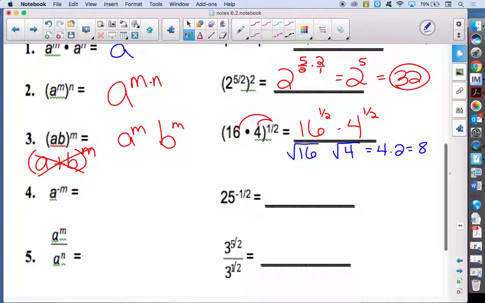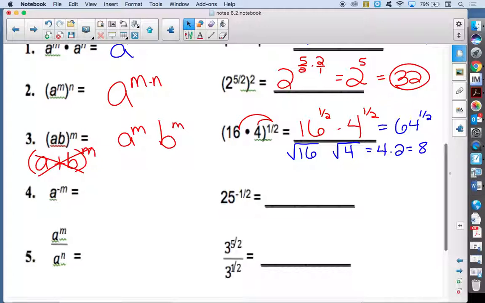Right, because the powers are the same, you can also multiply those together to get 64 to the 1/2, which is still 8. So remember, the power of 1/2 means square root. So either way, you're going to get the same answer. It just depends on what you recognize first. But if they have the same power, you can multiply them together, because now we're just dealing with the square root of 64, which is really what we could have done down here too. After we put them in square root form, we could have multiplied those together.